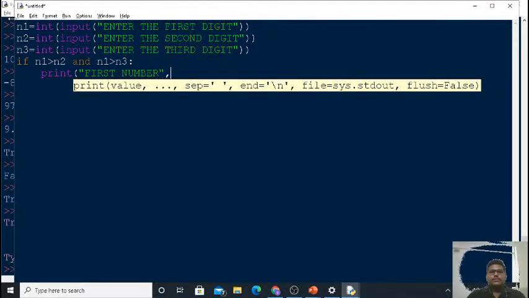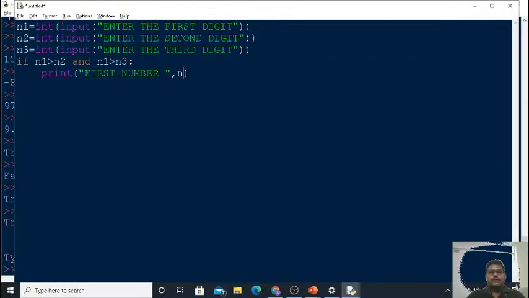Okay, I'll say comma. As I said, I can use comma over here, and I will say n1. Right, and as I said, there is no concept of curly brackets in this, so I'll come back. There's a concept of indentation. Then I will say elif, not else if like in Java languages; here we have elif. In elif I will say n2 greater than n1 and n2 greater than n3.